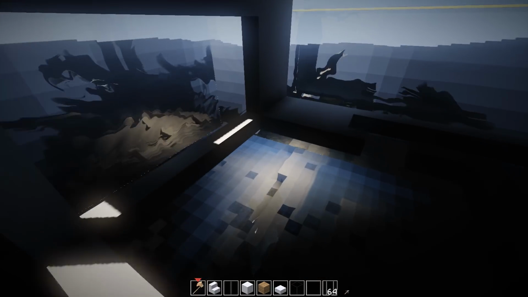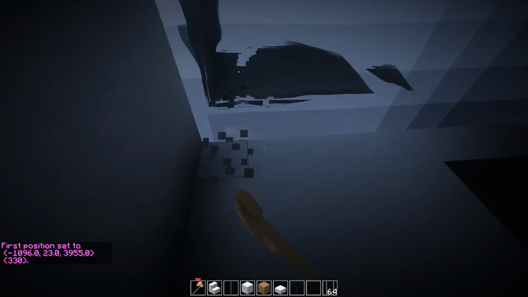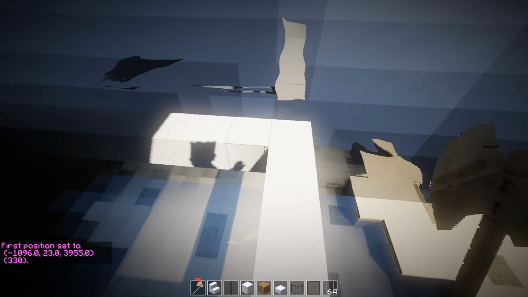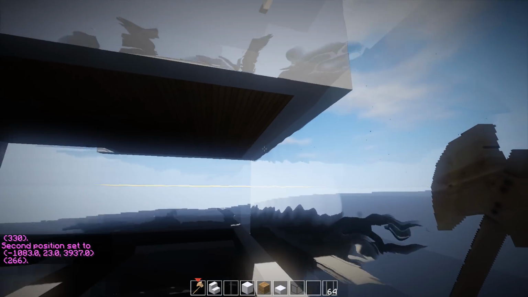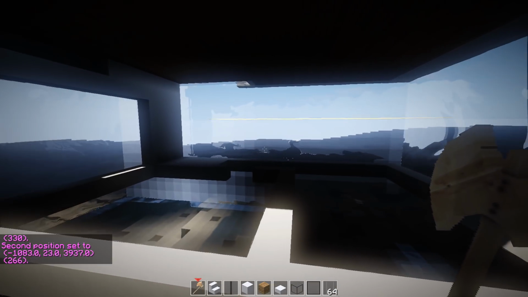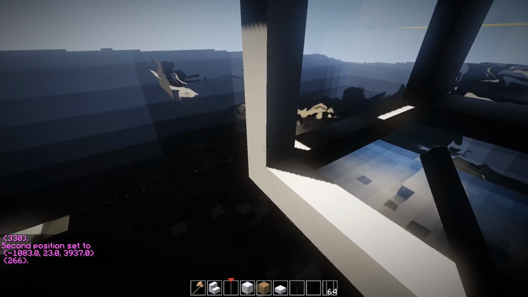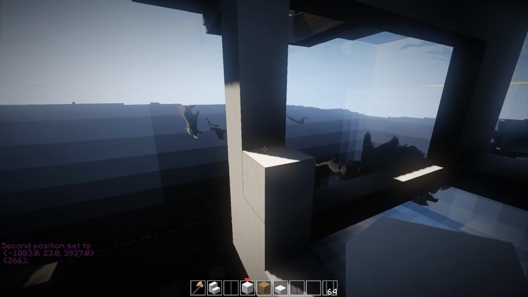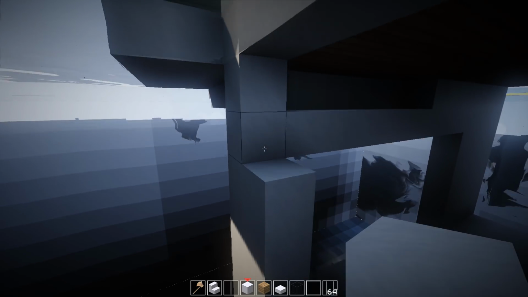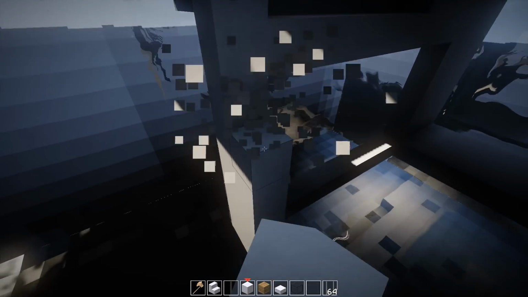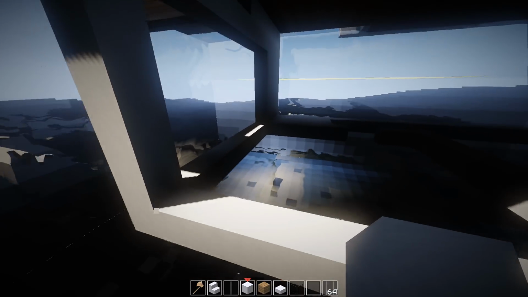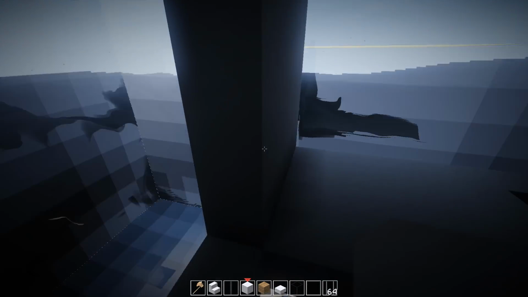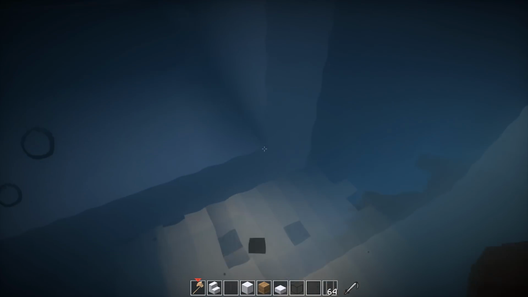Now I'm going to stack this up so it reaches the top point of the house, and then we can plan where we want this to connect to and how the staircase is going to be laid out. So we're going to need to stack this by 1, 2, 3, 4, 5, 6, 7. Just stack it by 6 just in case my calculations are off. That would be bad.